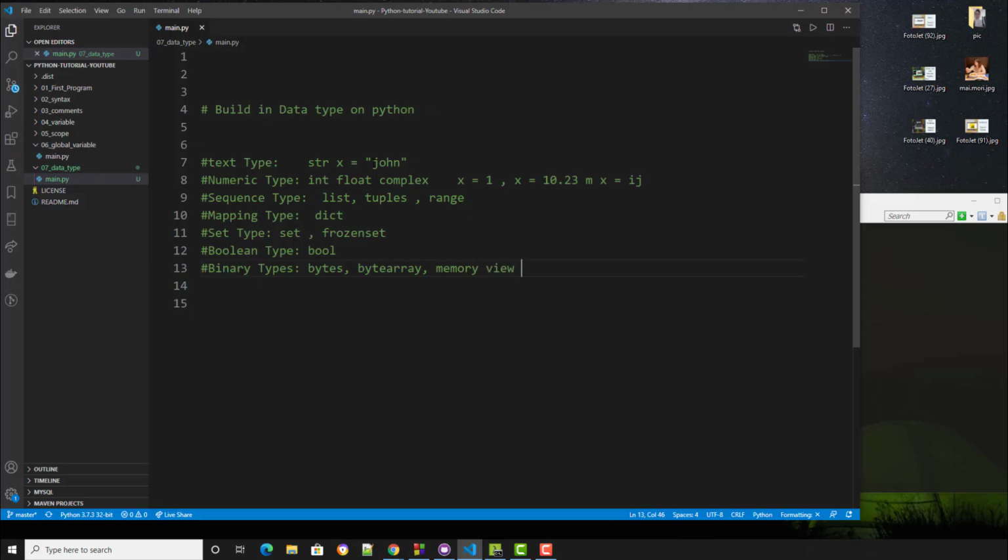Okay, so these are all the data types in Python that we're going to learn.